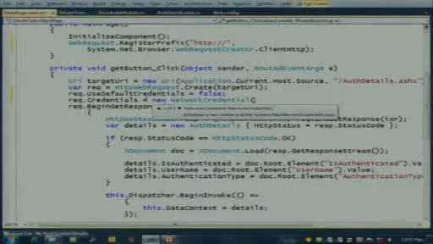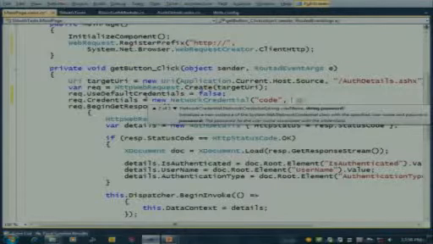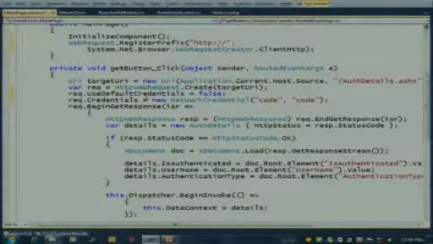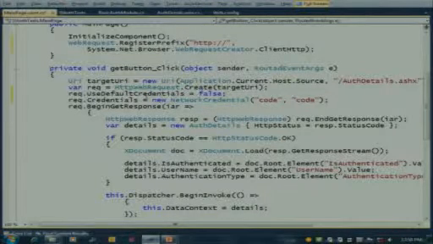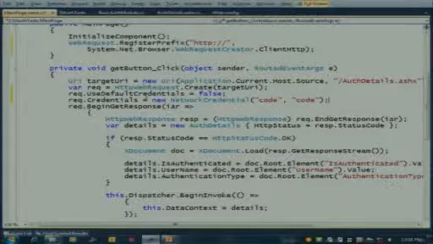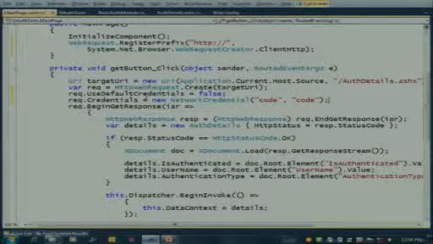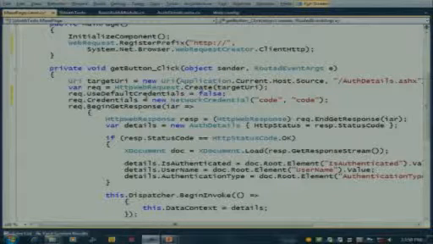And I can pass in a username and a password here. This might be something I've already acquired from the user when they typed in a login in my user interface. It might be a thing that I've hard-coded in my app because for whatever reason I happen to know I need to authenticate, but I don't particularly mind putting the credentials out in my user code. Maybe it's just a thing I need to do that's not going to cause me a security problem. I wouldn't recommend that in general, but there are situations where you might want to.